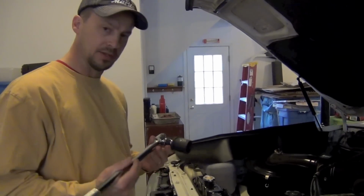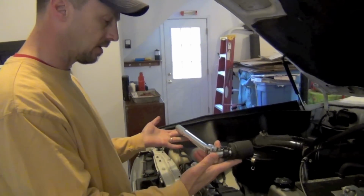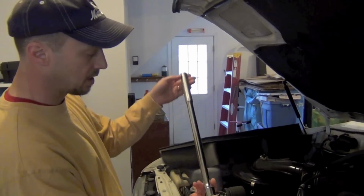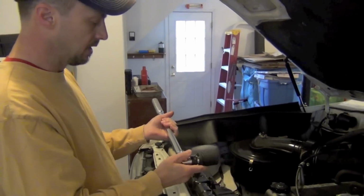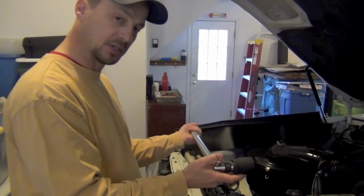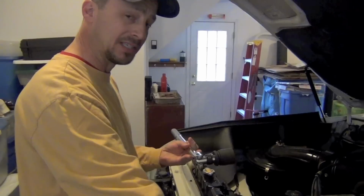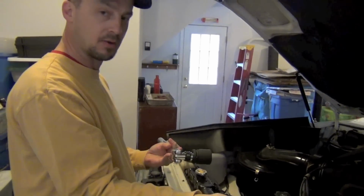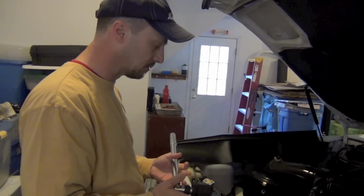So the way I'm going to do this, and this is important, is I'm going to put this on that big bolt underneath there, and the breaker bar arm itself is going to try to come up around clockwise, because that's the way the engine runs. When you're looking at the front of it, it turns clockwise. But what I'm going to do is put it on that bolt and lash it to the passenger side frame rail with some rope. What I'm going to do then is go inside while my battery's still hooked up, and I'm going to bump the starter. And the starter is going to turn that engine clockwise. This is going to hold the bolt, which basically turns the bolt counterclockwise and pops it loose.